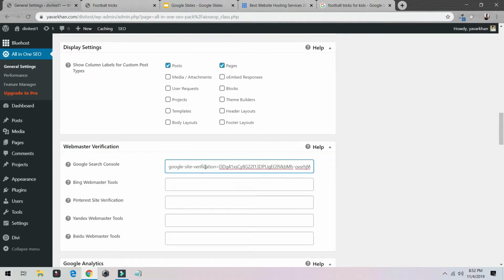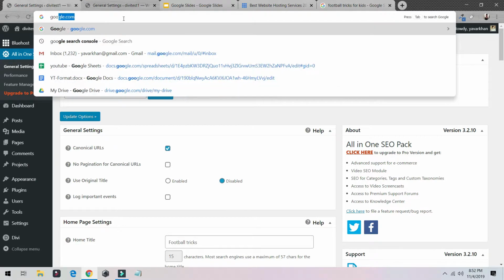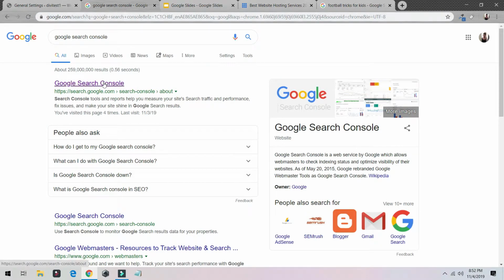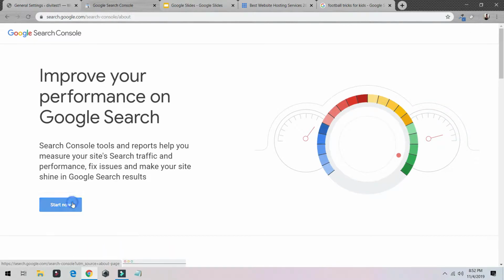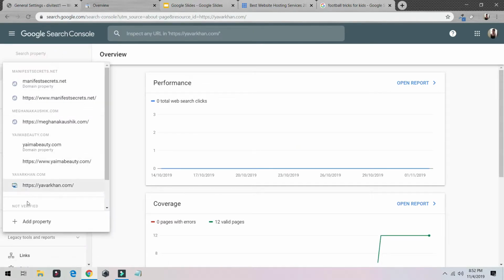So guys, Google Search Console, I wanted to tell you one thing. This is basically how you can verify your website with Google. It's really easy. All you have to do is go to Google Search Console. This is the first link. You need to have a Gmail ID to verify your website with Google. I've already done it, but I'm just going to show it to you.